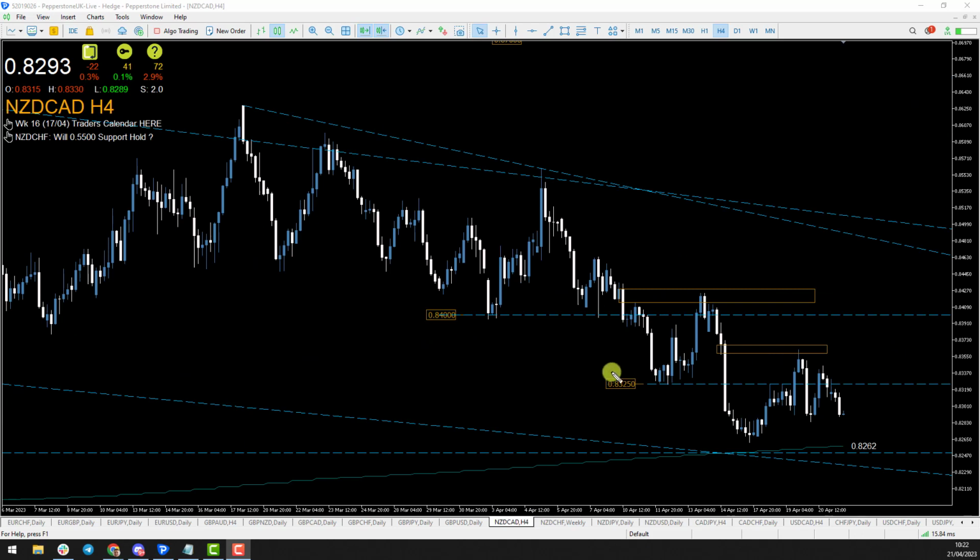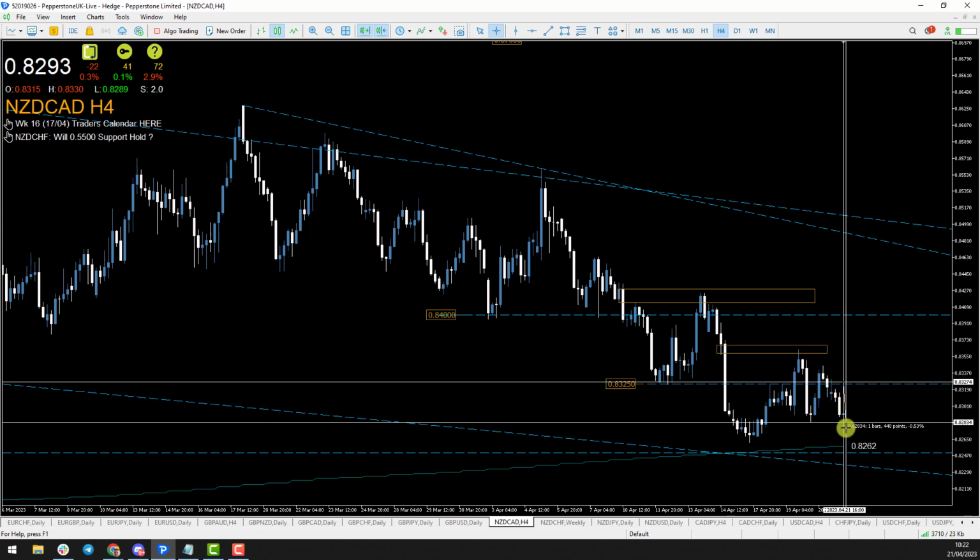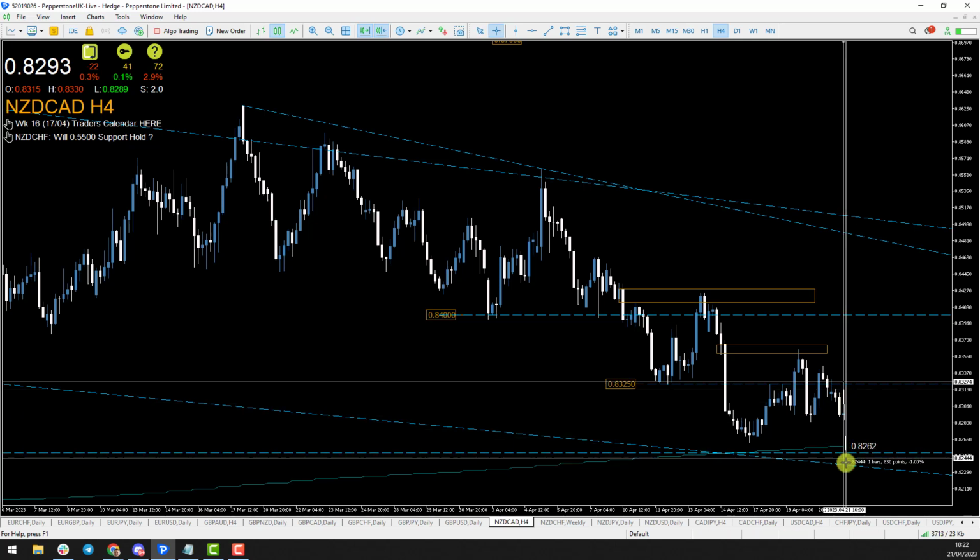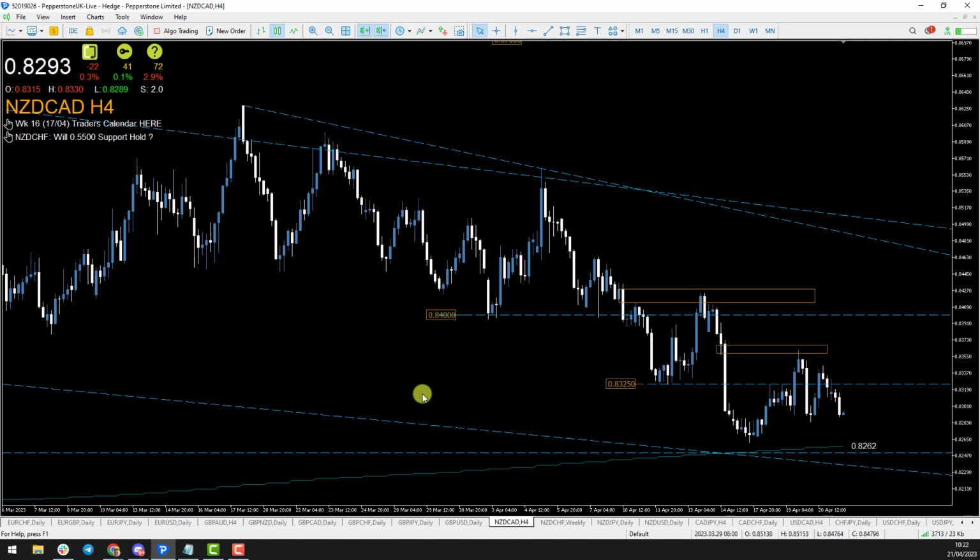Another market we were interested in this week was Kiwi CAD for further downside. We like the 83.25 or the 84 levels of resistance. Price has kind of come into the middle of those, really. The 83.60 found resistance here, and then has continued to the downside. But I really like this downside move. If you have caught this lower high, maybe just through there, you would be up, and I'd be targeting the 82.50 handle where this 200 moving average is as well. So you're probably about 35 pips up, targeting 70 to 80 pips on your targets there.